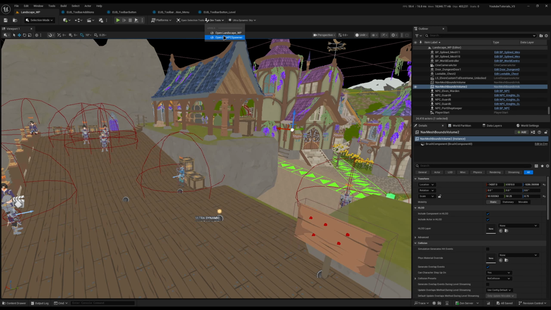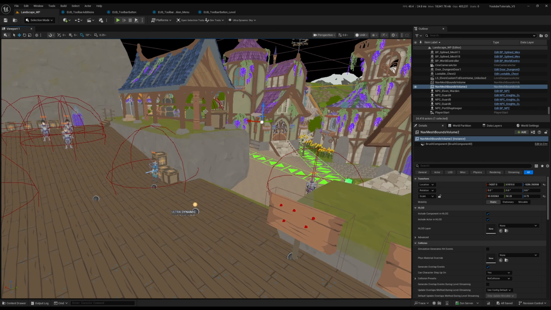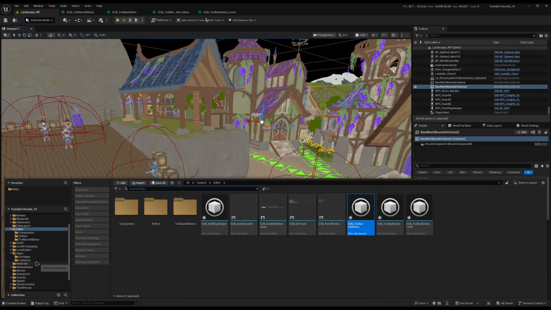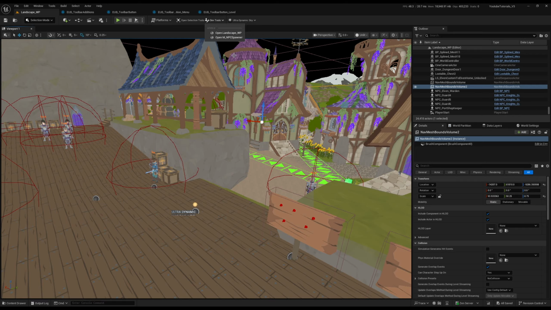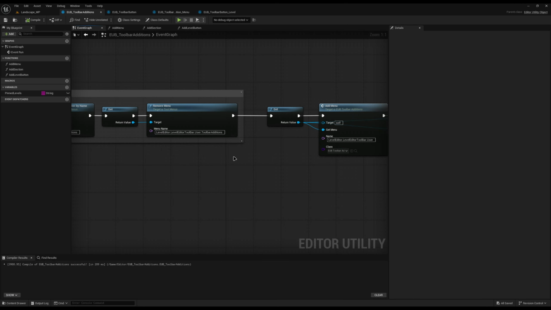But now we've got this, so we want to add a submenu so we've got all the other levels in. Because when I'm changing levels, going to the content drawer, finding the folder, it's just too much work. If we could just have a little helpful menu here, but not all the way down, like a submenu if we need to go in, that's going to be really cool. And we absolutely can do that because we've got access to a lot of editor tools.